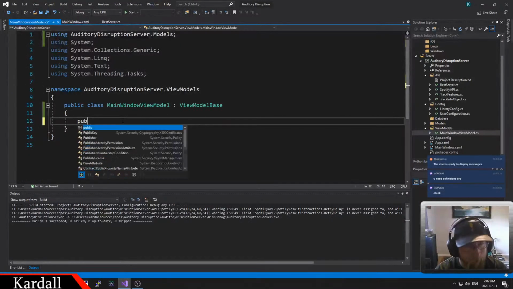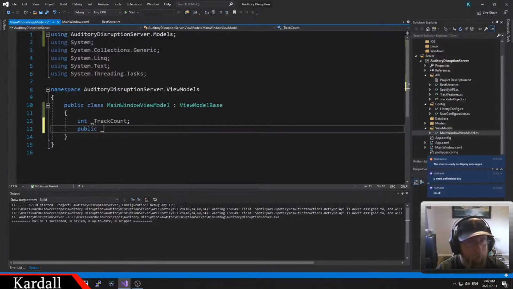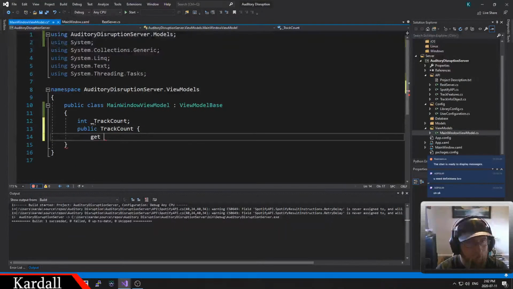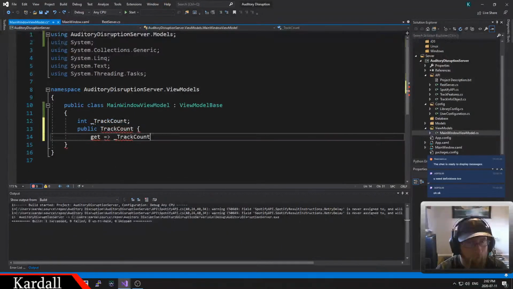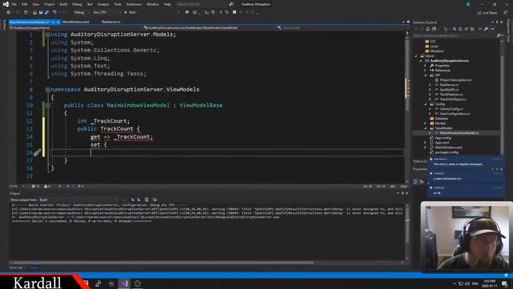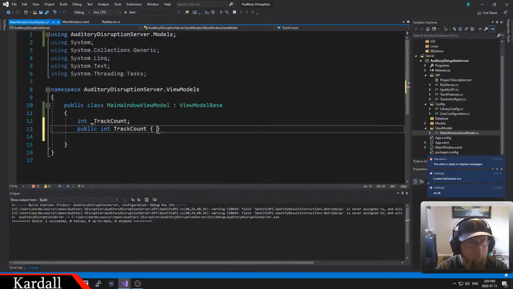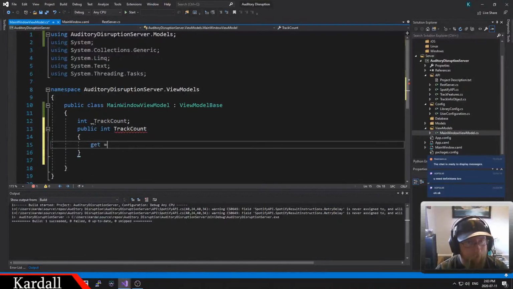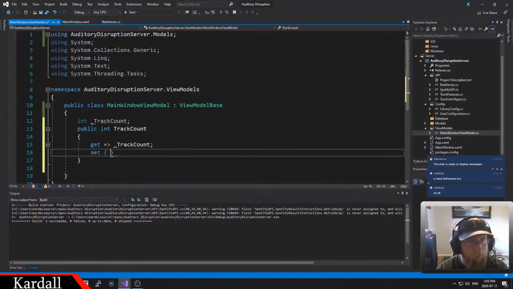So we're gonna have a public int track count, and this is gonna be underscore, and then we're gonna go public track count get, and set.